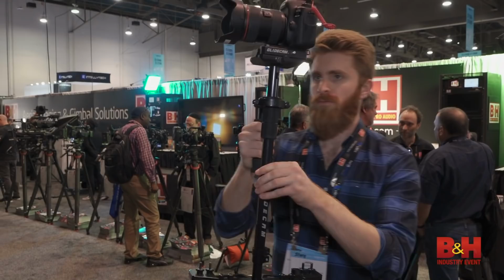What is it about the motion, the action shot that you're so drawn to? Why do you like it so much? There are so many gimbals and brushless gimbals, all that other fancy stuff. I'd use some of that stuff, but I always go back to the Glidecam because it feels the most organic. It feels the most real. It doesn't feel robotic at all. And I think everything with creating content, especially for the internet, is about connecting with people. And the more they can feel that connection through organic movements, the better it does for everybody.